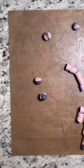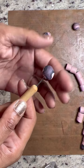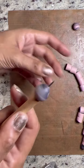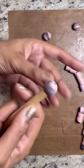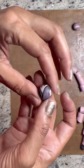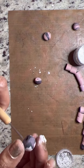So now I'm going to use my clay needle, and I'm piercing through each one of these pieces carefully and moving my finger out of the way. I'm pressing downward, and you see here that as I'm pressing, it's distorting the shape. So I took note of that, but spinning it helps to make the hole larger, and it worked pretty good. I was impressed. Now I see that there's lots of fingerprints and the clay got dirty, so I'm going to clean it up, polish it up a bit with some cornstarch.